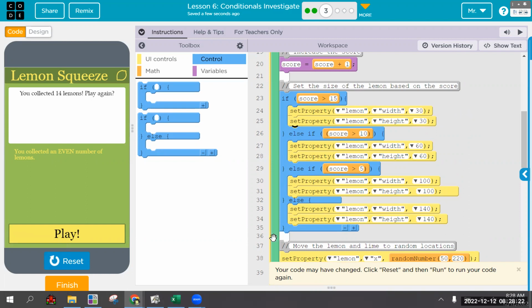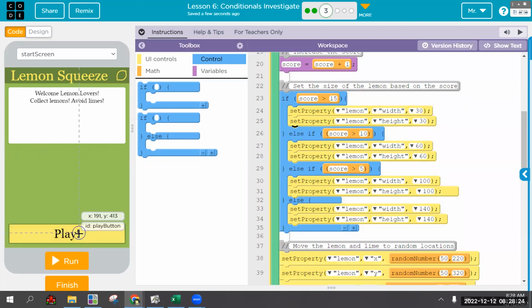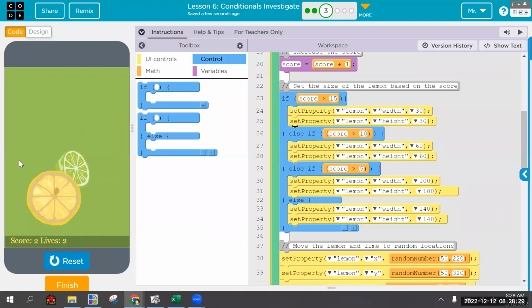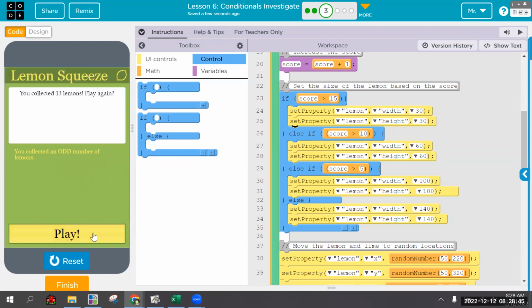We want 30 by 30. Okay, and so now we have another scenario that I don't know if I can do this. Score 10, it could get smaller. I don't know if I can get to it. Yeah.